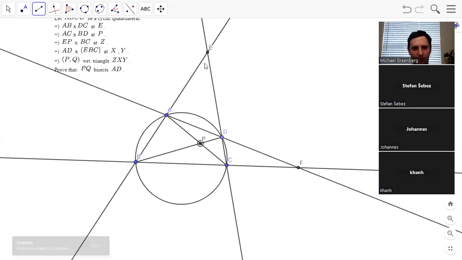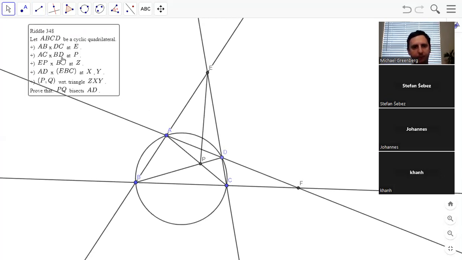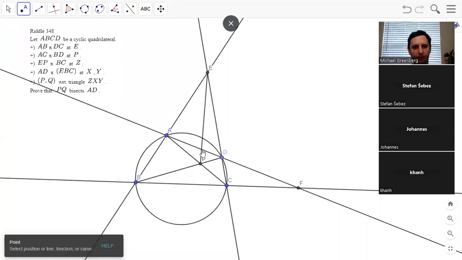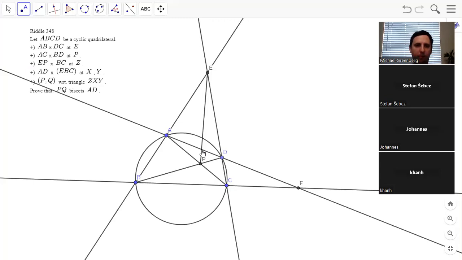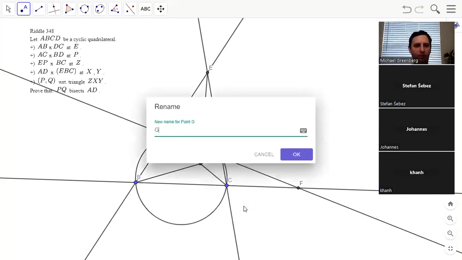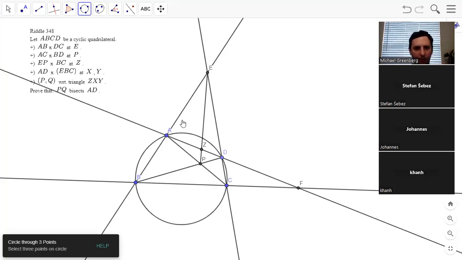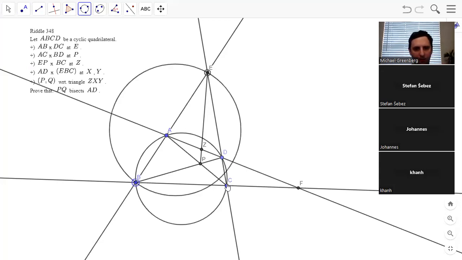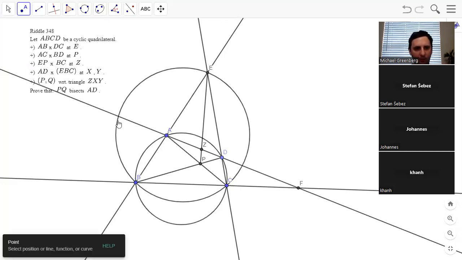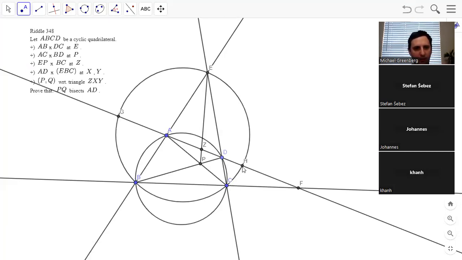And this is P. Hey, Hakan, how's it going? So we've solved 3 problems already. The first 2 are kind of easy, although one used the dual Desargues involution theorem. The third was a little bit harder, but this one should be pretty hard because it's a riddle instead of a middle riddle.